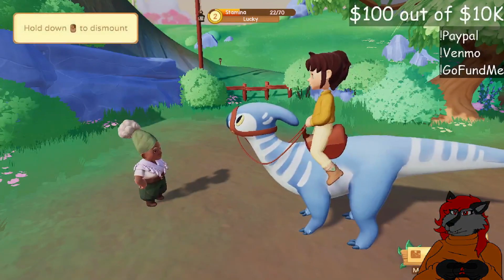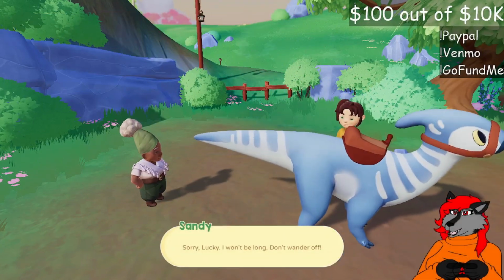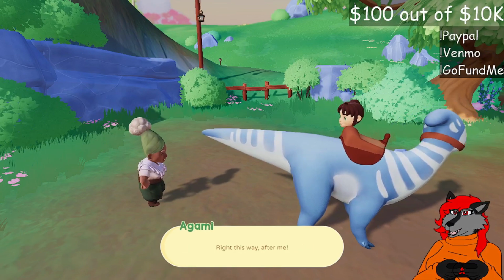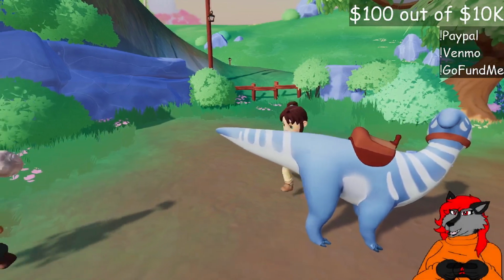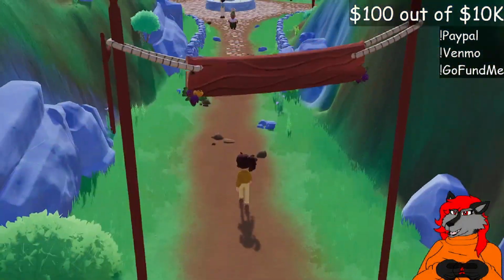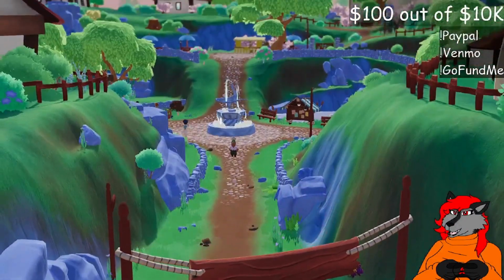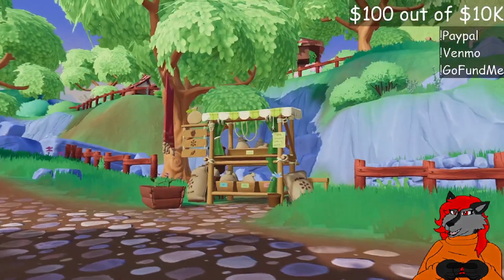Wow. Alright, Lucky, you gotta stay out here. Sorry, Lucky, I won't be long. Don't wander off. Right this way, after me. I'd be so nervous leaving my pet dinosaur just randomly somewhere. I get it though, because the dinosaurs are pretty big.